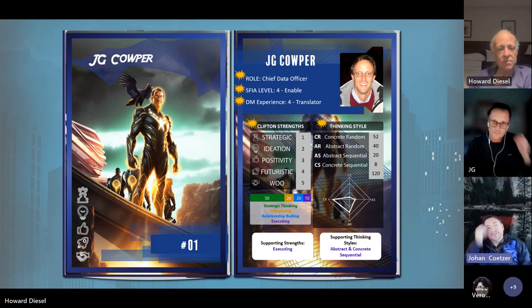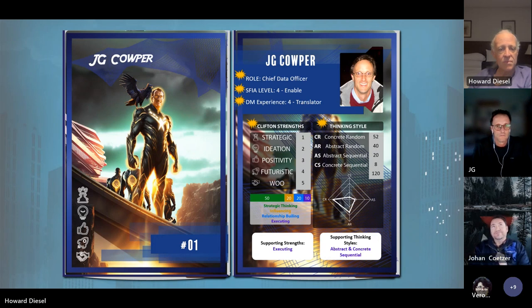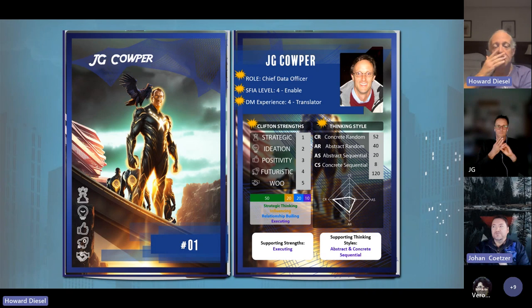Howard, I can definitely see the value in this. Like I said in the commentary, we have quite a young crowd in our company, and for them to start out this journey the right way, I don't know if you can measure the value of that. If you have a 25 or 27-year-old engineering graduate who wants to do data but doesn't know exactly where yet, it's amazing.